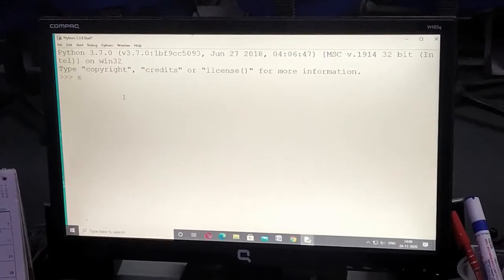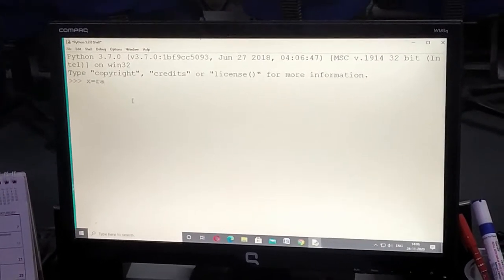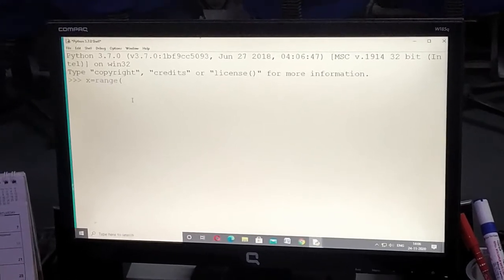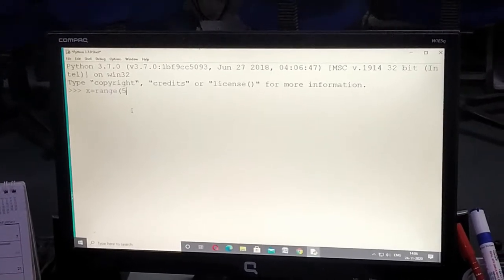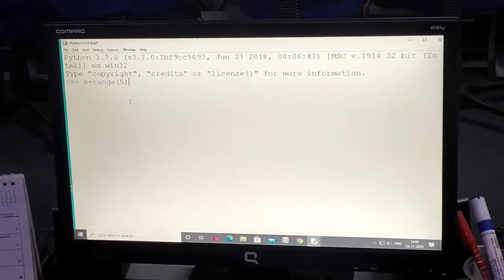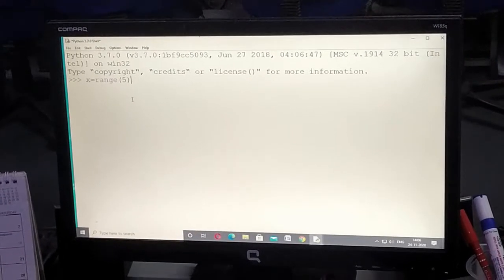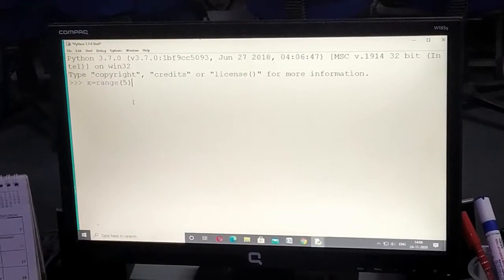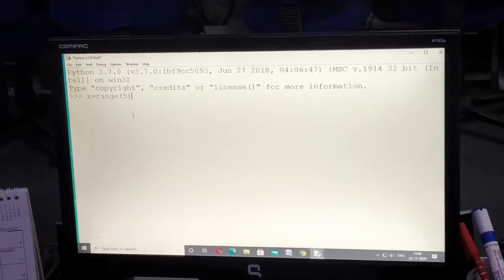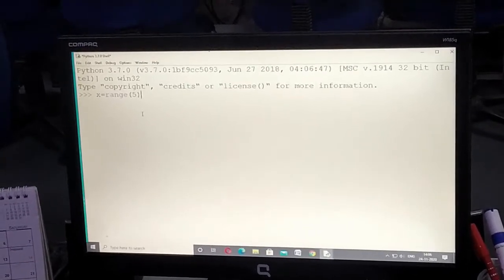You can simply say x equal to range, which is a function, and inside it you can write 5. This means you want 0 to 4. It will generate 0 to 4, and just press enter.